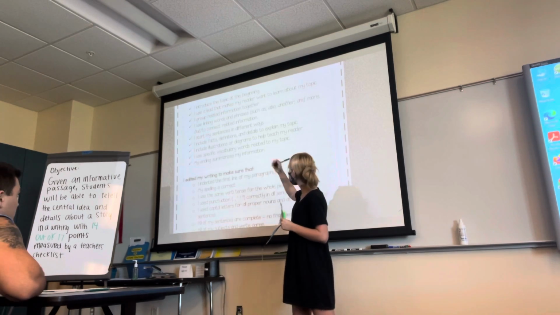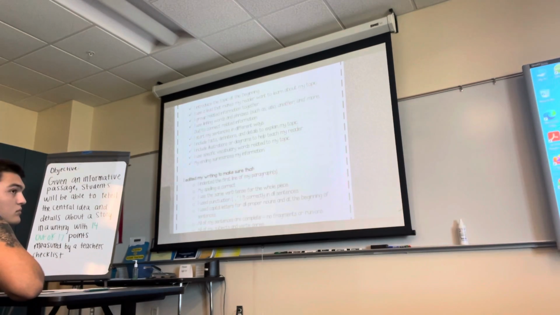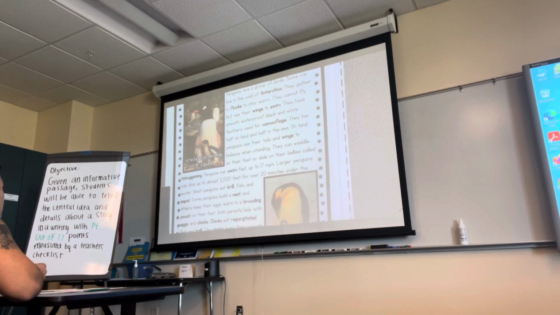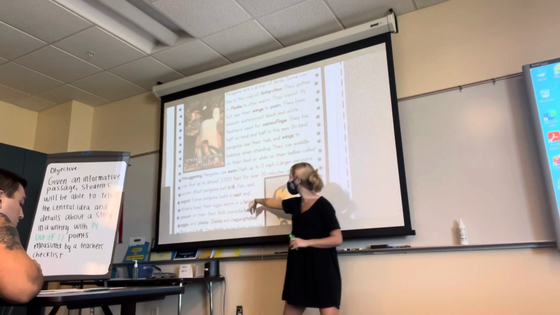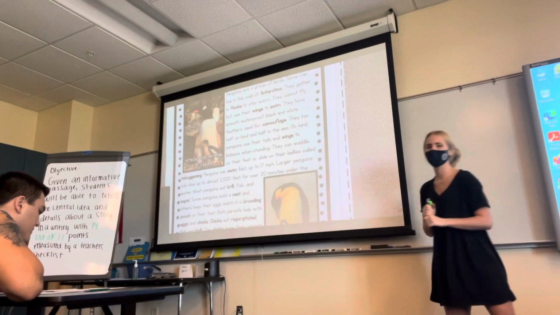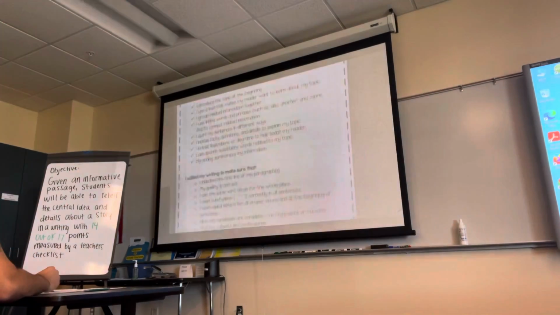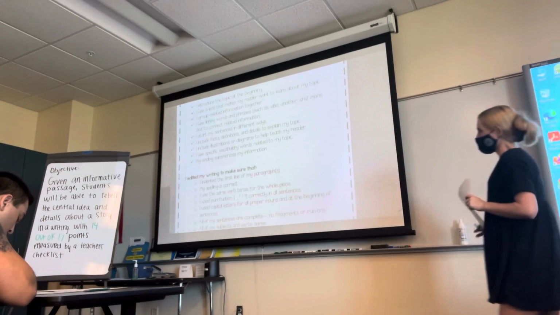Did you use specific vocabulary words related to my topic? Those will be words like this in our passage. You'll see some bolded words. Did you use any of those bolded words in your passage? Joseph, can you share with us any of those words that you used, like wings, swim, krill, nest? I said Antarctica, I said wings, and that's it. Yep, so those all relate to our topic about penguins. If you're talking about something else, like octopus or hamburgers, you're not going to use the word Antarctica. So those are specific vocabulary words that relate to our topic, which is penguins. Go ahead and highlight that.